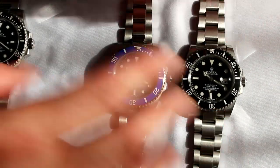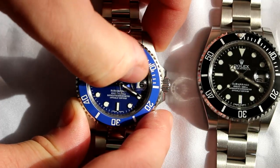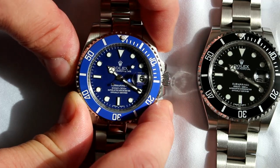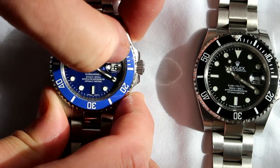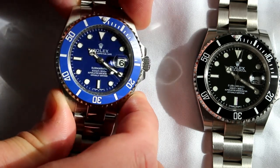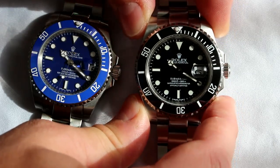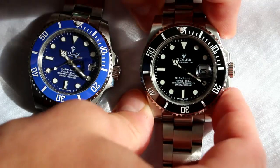One of the biggest mistakes with the blue replica is the date window. If you see, the date is very left-sided in the Cyclops eye, and the 6 numeral is definitely not the Rolex type. So if you check the date window and the numeral, you can spot a fake watch, for example. If you check the other one, you will see the date window is very close to the original one, and the numeral is close too. So you cannot trust these two.